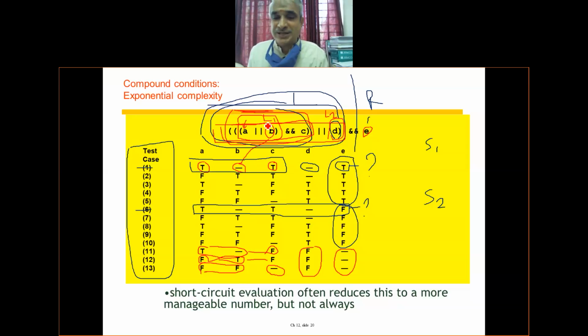Redundant things you should not write. For example, look at test case number 13. When A is false and B is false, you should not write C is false once and C is true once, because it doesn't matter. They are redundant. Instead of two test cases in place of test case number 13, we are writing only once by making C dash, ignore. Do you agree? Otherwise, with the value of C, you will be writing test case 13 twice, which is incorrect. Do you agree? Yes, sir.